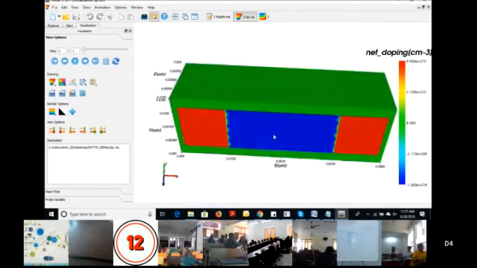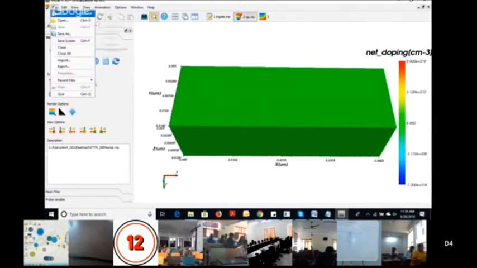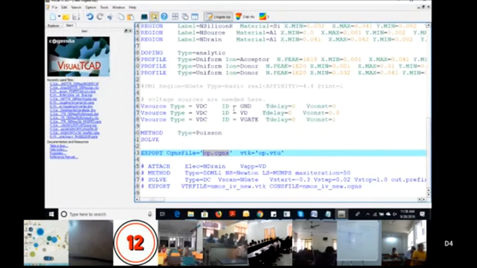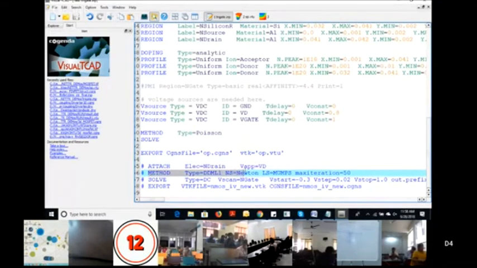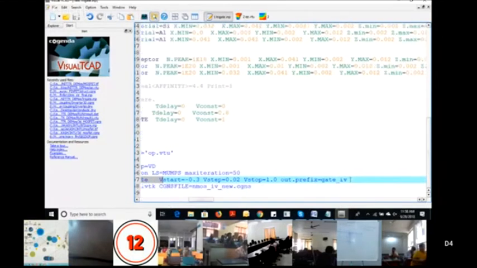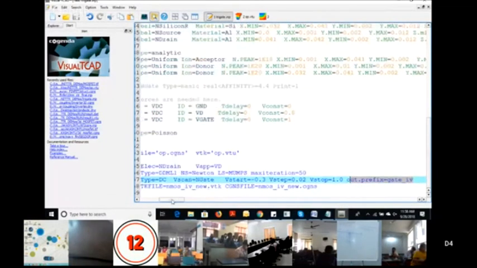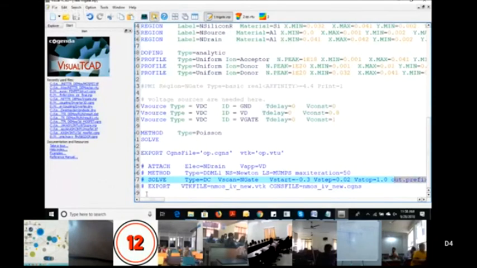Now, once we have this 3D structure, we can simulate it like I have done a simulation in device simulation, either using our previous GUI method, or within the same code we write attach, drain, we define a voltage source and we attach this and we apply models and we ramp the gate voltage and get the results. Either within the same code we write a biasing, or we can do the simulation using GUI mode also. So it's up to us in what way we are comfortable.